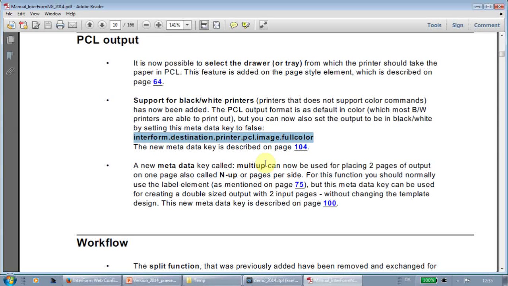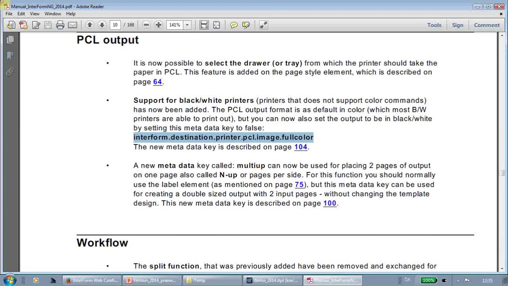But we had a specific customer requesting the possibility to use exactly the same template for printing on two different printers with different size inside. So one printer has A4 and another A5, and they wanted to define a template in A5 and then reuse that single template for both. And that is possible with this metadata key.